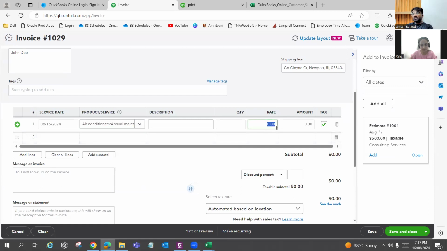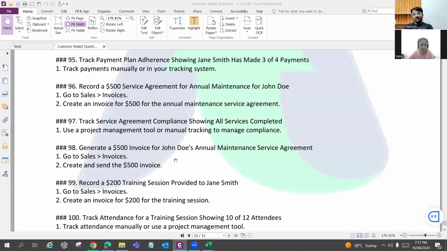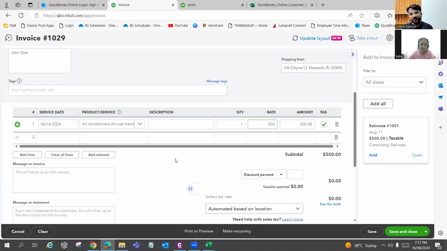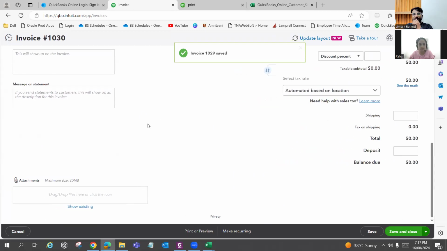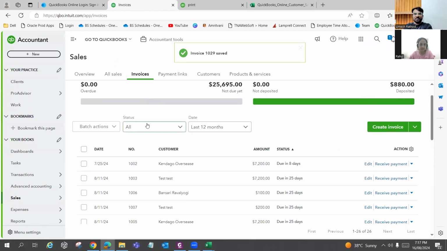If you mention the sell price over there, did you mention that? I think you didn't. If you mention that, it should come automatically. Now please exclude that tax. Okay, just save and close. So this is your deferred revenue transaction.